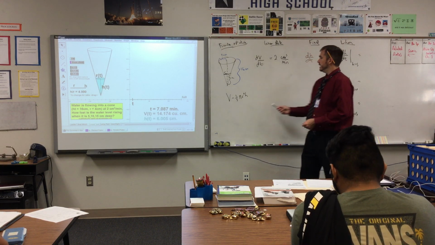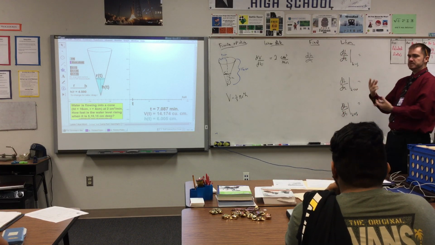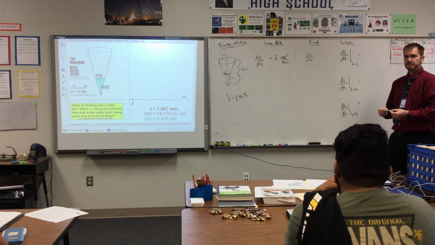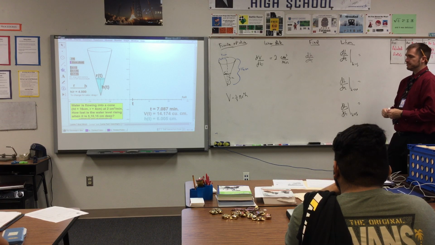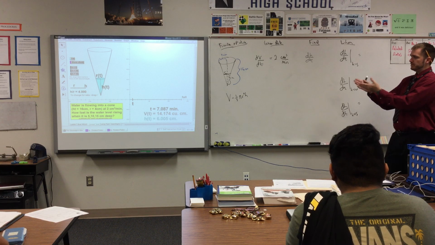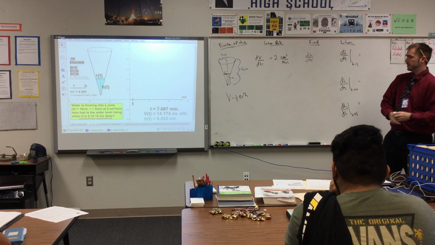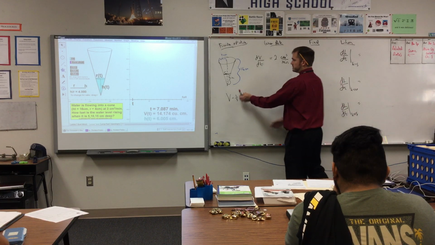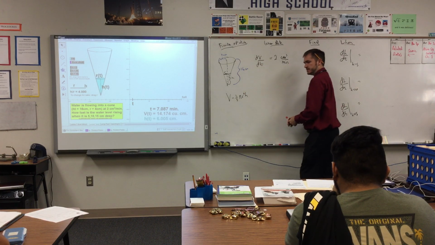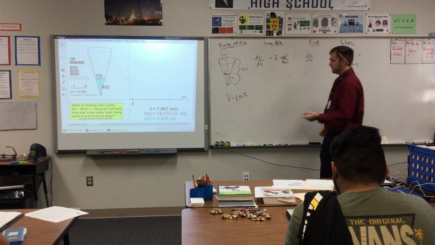Step 1 was the setup. Do you remember what step 2 was? Finding the derivative of the formula. So take the derivative of both sides with respect to time. Remembering that the volume is changing with respect to time, the radius is changing, and the height is changing. So here we go.